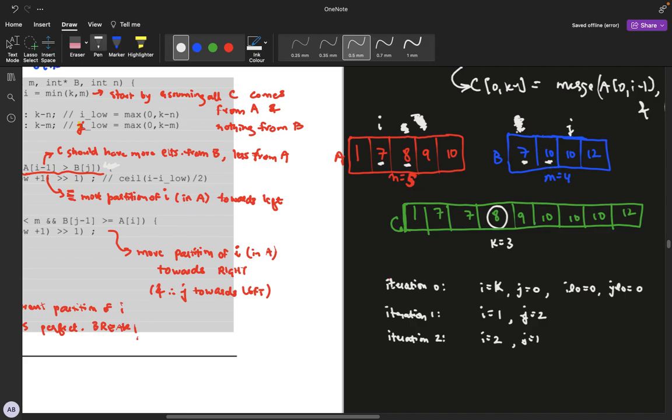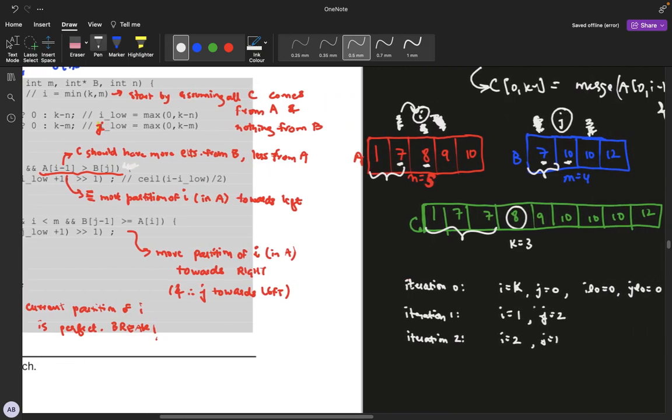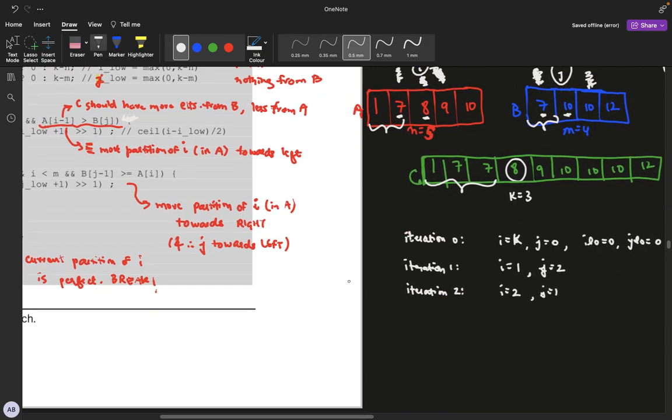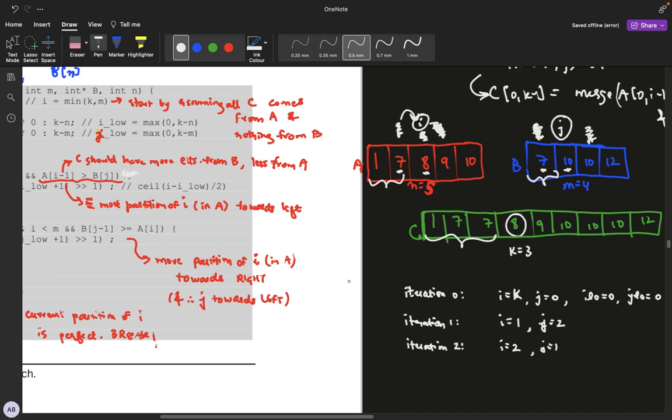So this tells us that we should move i towards the right. So from i equal to 1, we move to i equal to 2 and j equal to 1. Now we see that this and this are supposed to generate this, which is indeed the case. So we break and we see that for k equal to 3, the corank values are i equal to 2 and j equal to 1.